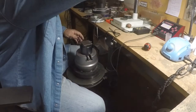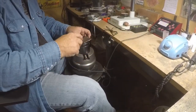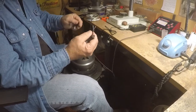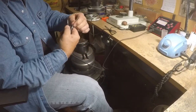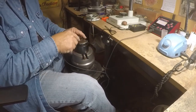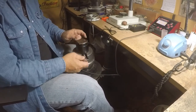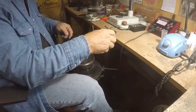I've been very pleased, and I've gotten rid of the air compressor that was sitting down under my feet. Even though I had a silent one, it was still a lot of extra equipment in the shop. You can stipple with it. You can sculpture with it, bright cut, all types of things. I've been very pleased with it.